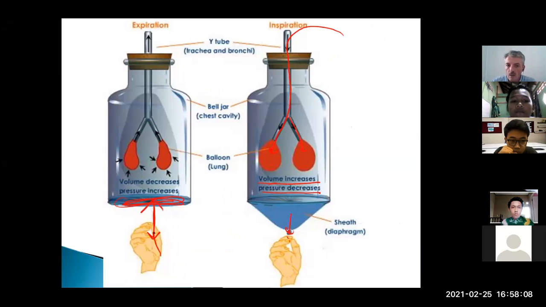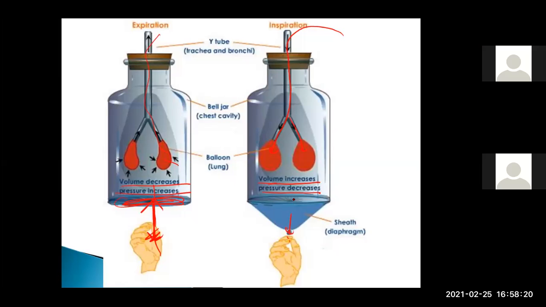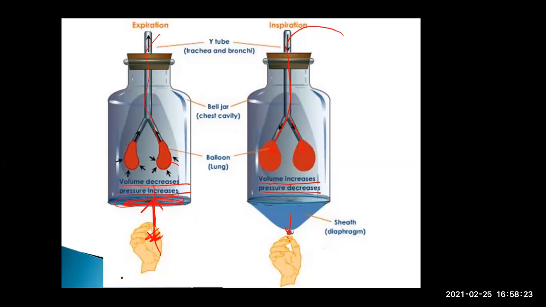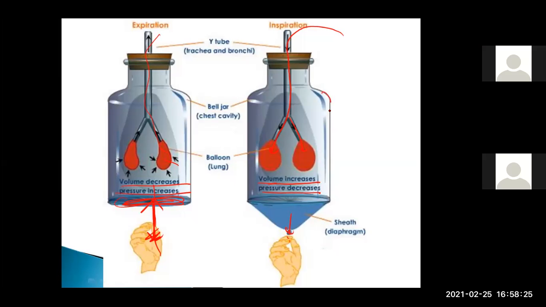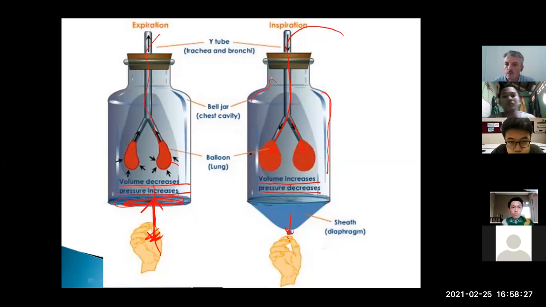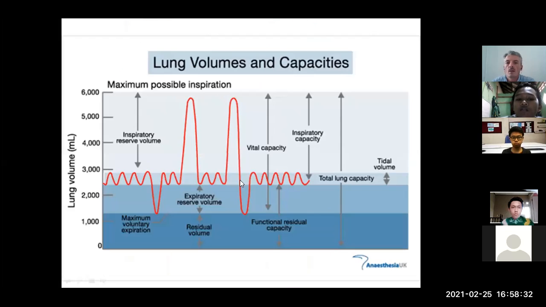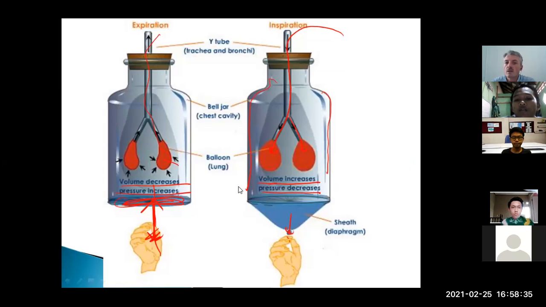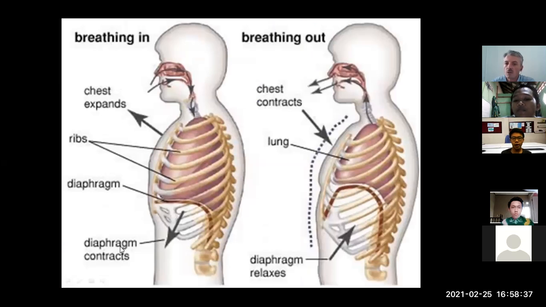But if you move it up, or if you just leave it, it goes up, volume decreases, pressure increases, then the air goes out, escapes. Just like this, same mechanism. Here we are just using the diaphragm. If it is the real one, we also use this part. This part is also moving a little bit. Okay, this is the mechanism of breathing in and breathing out. Most likely you will get a question about this, at least one.